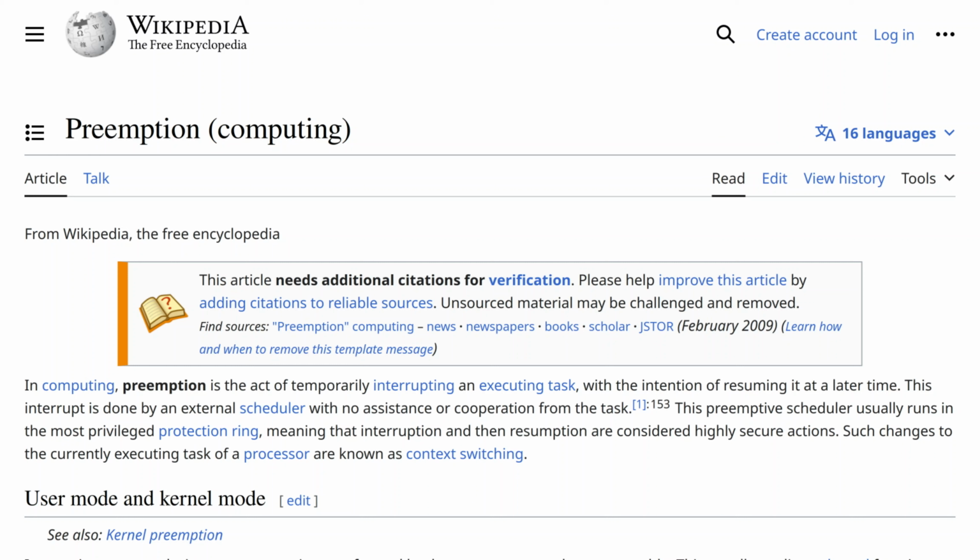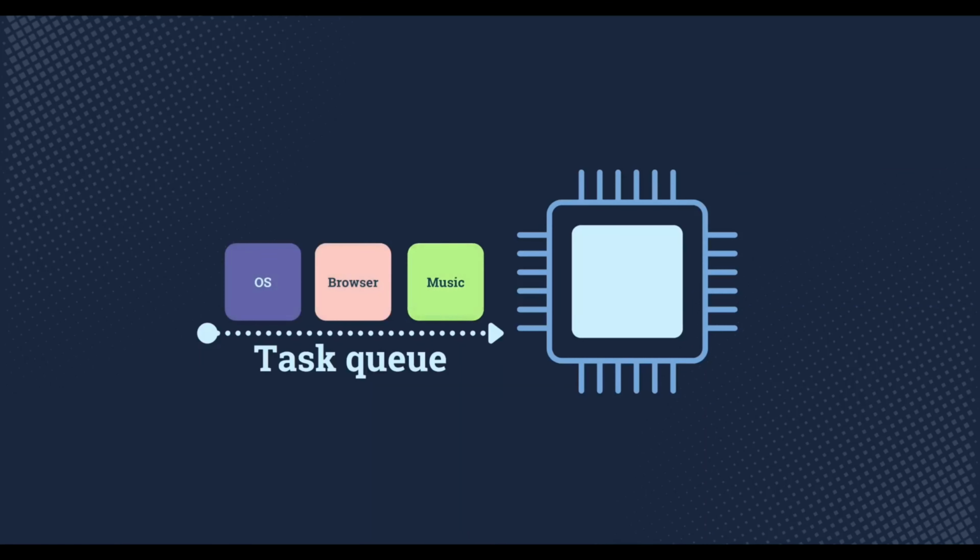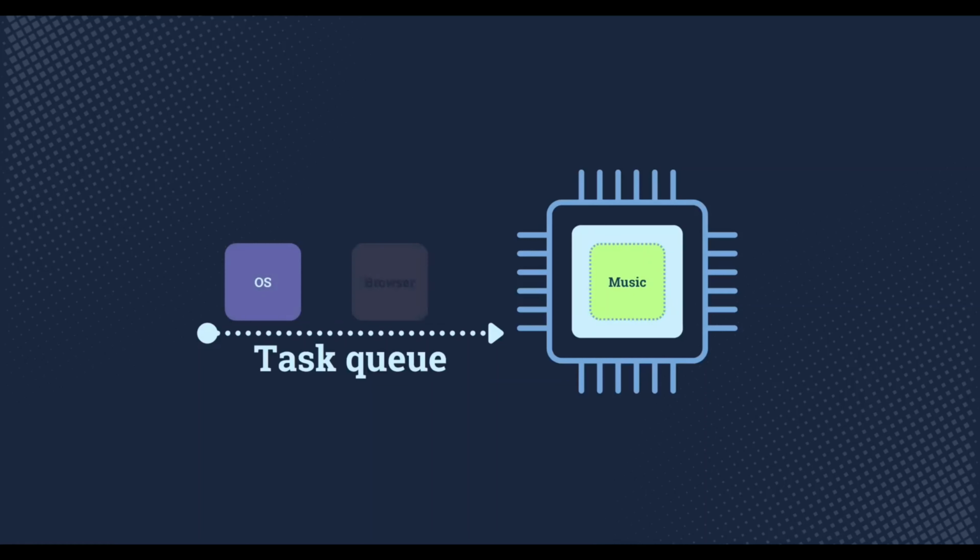This is called preemptive task scheduling because applications themselves can't really control when they run. They can only signal their intention to run. I'm mentioning this because you may come across the term, so now you know what it means. Take this example of some hypothetical desktop or smartphone OS. Here we have 3 programs competing for CPU time: a music app, a web browser, and the OS itself. Since the OS is also just a bunch of programs that need to run, the OS also needs to share CPU time with any end-user applications.